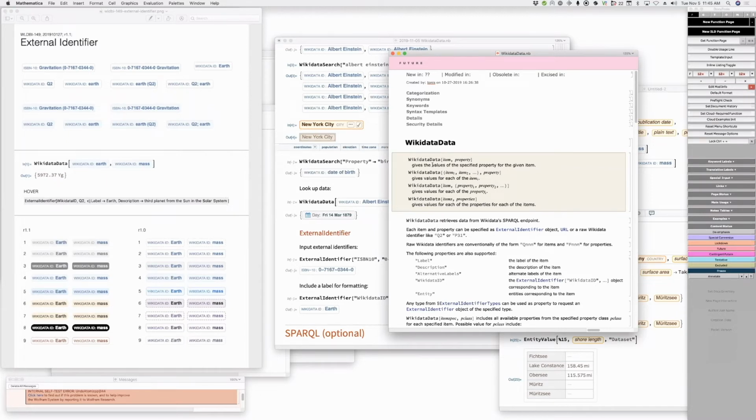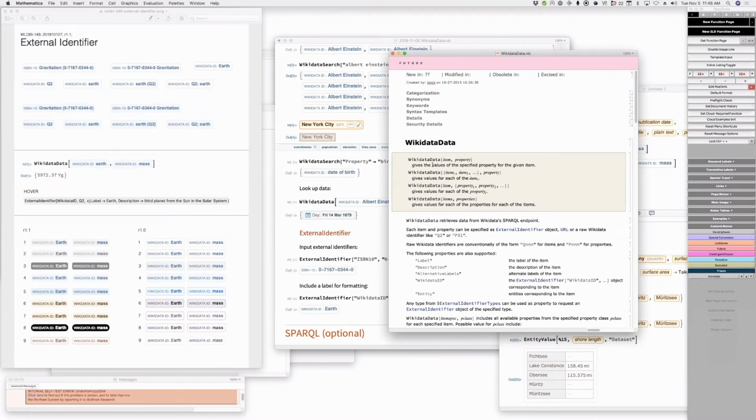Could there be an option to specify which knowledge base, like Wolfram knowledge base versus Wikidata versus MusicBrainz? Well, that's why we have external identifier. That's the wrapper that defines that. It could identify it, but there could still be more than one lookup service for that same identifier. Yes. Right. Oh, I see. And I think we don't want the possible property string to depend on what is earlier.